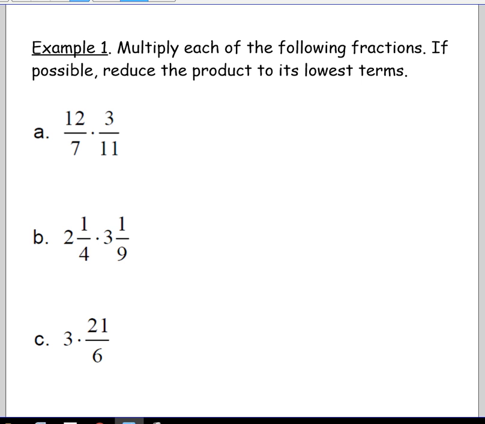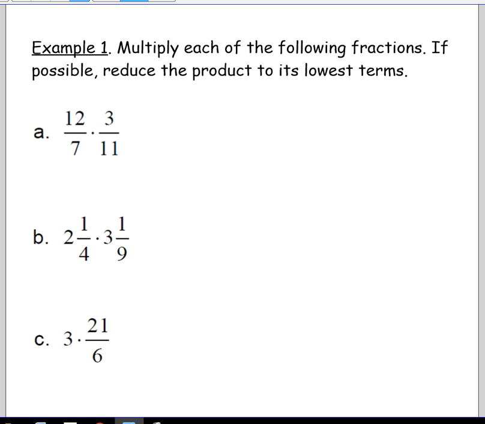When we are looking at multiplying, we saw that the numerators are going to be multiplied together and the denominators are going to be multiplied together. What I find helpful is to look and see if anything can be simplified or reduced before multiplying, because it's a lot easier to simplify using smaller numbers than one larger number. You can use your prime factorization to help with that, or you can think of multiples if you're good with your multiplication facts. Let's look at some examples.